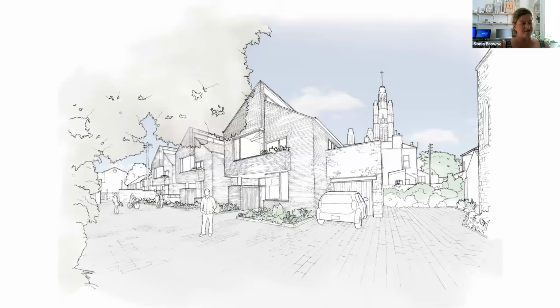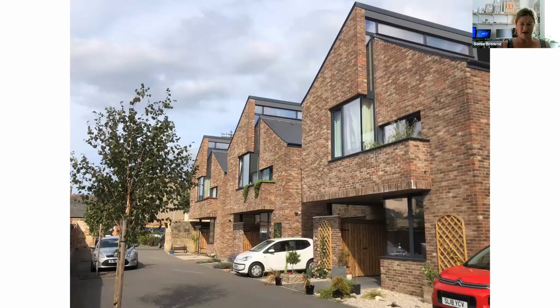So this is a sketch I did of the Mews right at the beginning of the project. We're thinking through all of these ideas at play as to how to best develop houses for the community in Portobello to fit in. And then this is an as-built view of the Mews taken last week when we popped down, and it was just really lovely to see the family starting to plant out the beds and planters. And from my point of view, that early sketch that we did is starting to come alive there. So it's really lovely. Thank you very much.